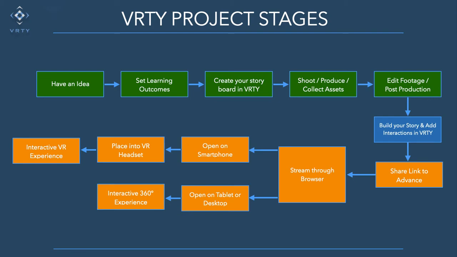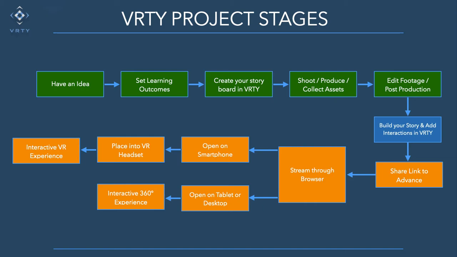Once you've got that, you'll edit the footage, go through a bit of a design process, and employ some post-production techniques. From there, you'll add it into the VRTY platform and start to build the whole interactive story. Once that's done, you'll press publish, and then you can share that link with your audience.